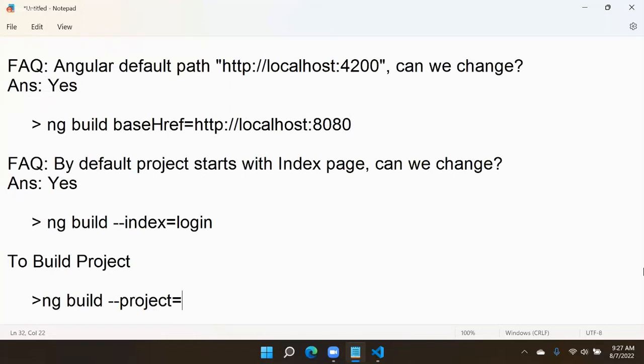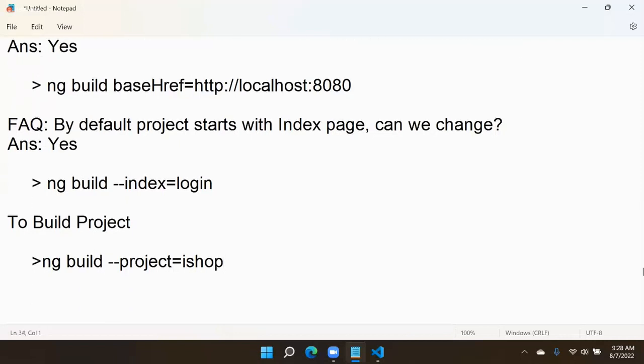If you have only a single project, then you can simply run ng build. But if you have multiple projects, then we have to run ng build project equals your project name. Our project name is iShop. That's how we need to configure it.